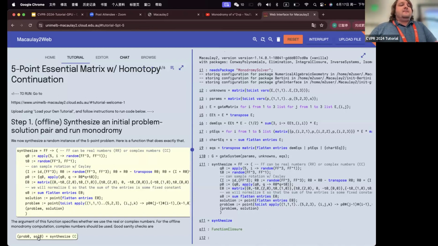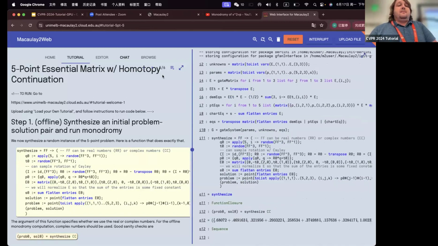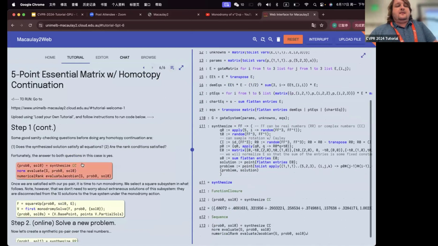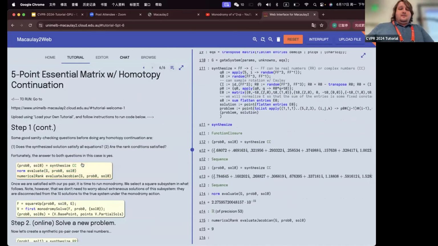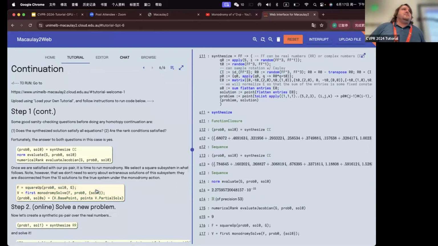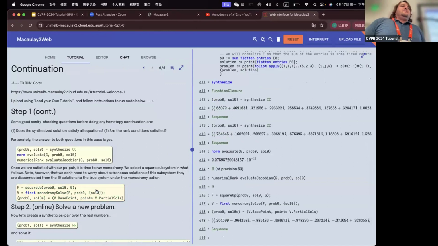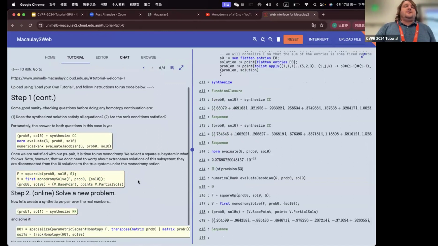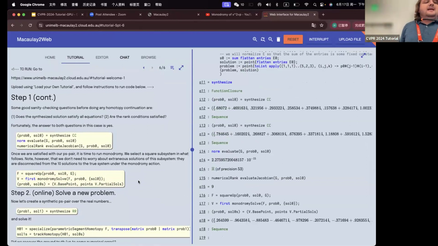So we fabricate an initial problem solution pair over the complex numbers. Then we do some sanity checking, checking that the ranks of our Jacobians are what they should be. Like I said, this is a minimal problem, so once we know that these rank conditions are satisfied, all we have to do is extract the square subsystem, and we can use that inside of our parameter homotopy.